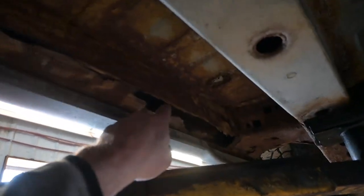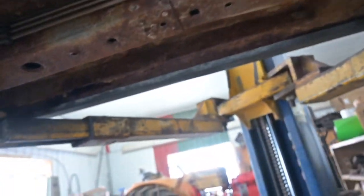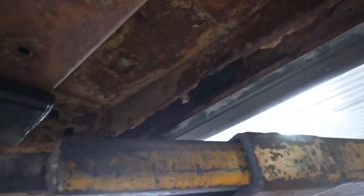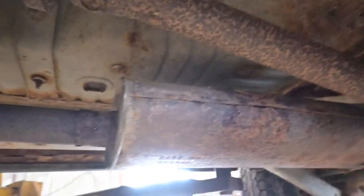Well, they'll flunk you for this kind of thing now. Rockers, frames, yeah. Yeah, rockers or frames. And both of them are gone, so. Yeah. Got a little rusty. You wanna weld it back together, Con? No.